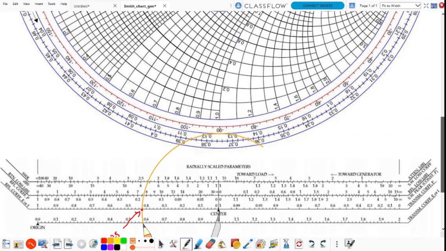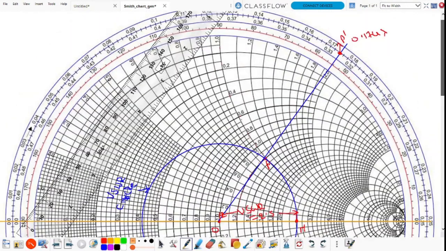Next, determine the phase angle of the reflection coefficient. This OP line is extended. This line cuts the inner circular rim of the Smith chart, and this is the outer rim of the Smith chart, and this is the inner rim of the Smith chart. So this line cuts the inner rim of this Smith chart, and this is the intersection point, the crossing point. So this crossing point gives the phase angle of the reflection coefficient.